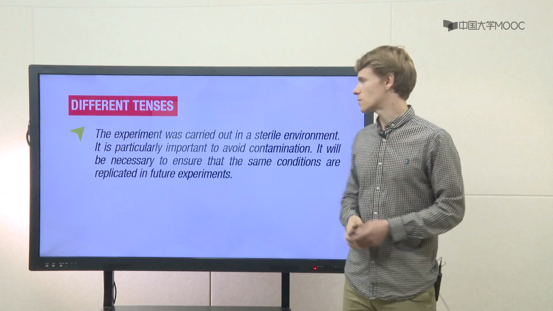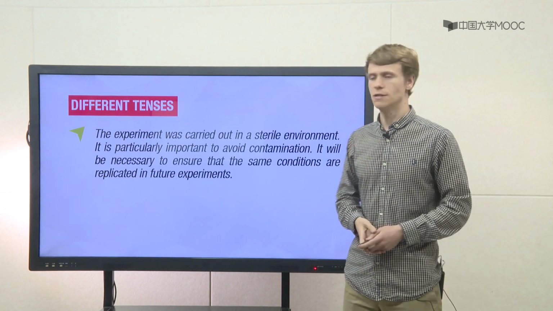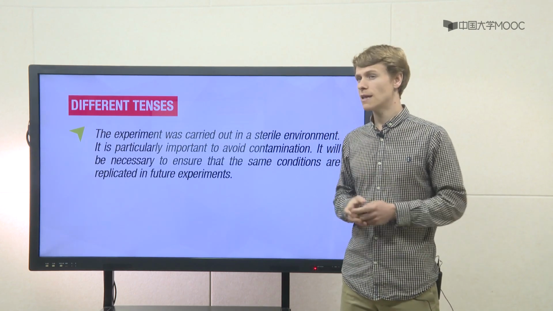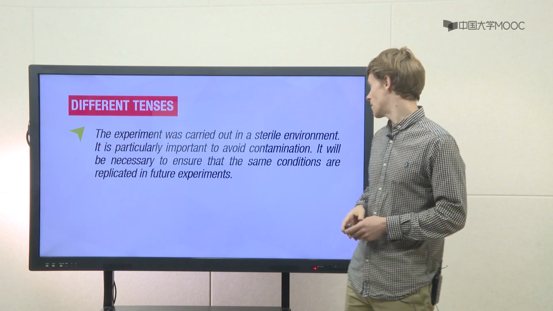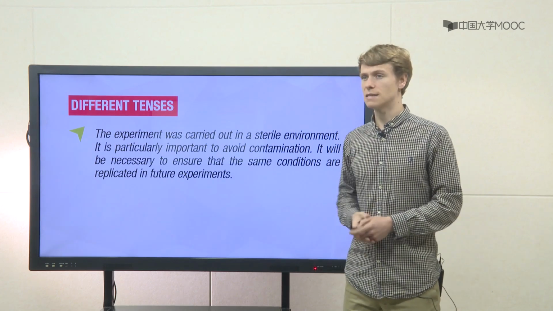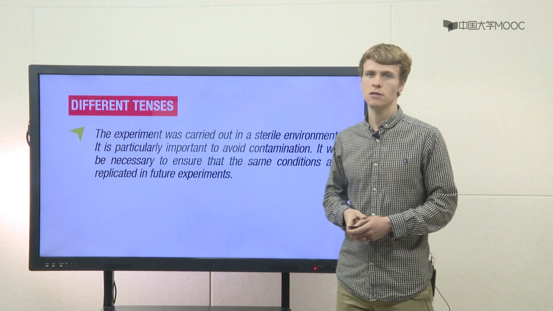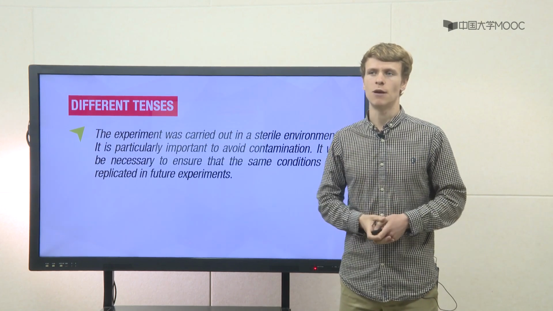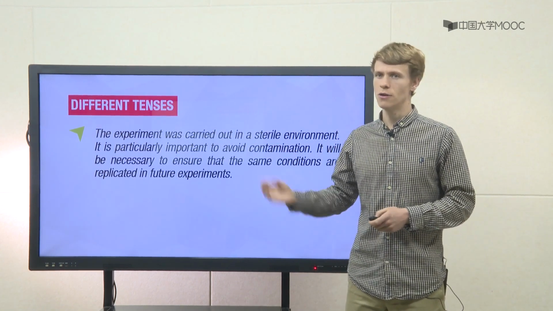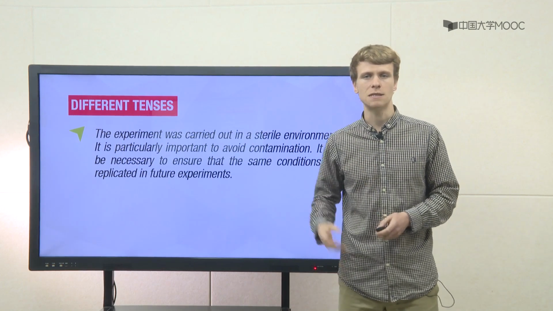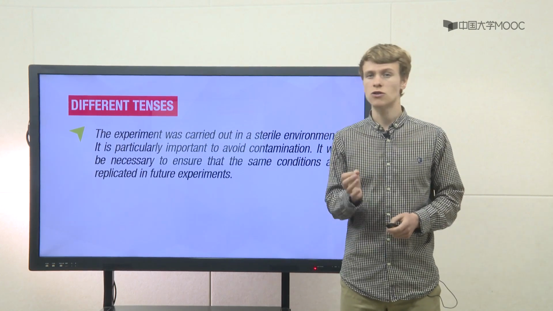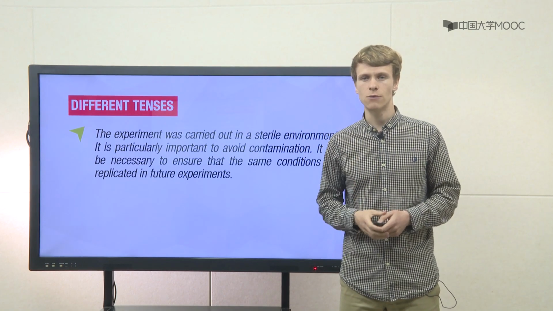The experiment was carried out in a sterile environment. It is particularly important to avoid contamination. It will be necessary to ensure that the same conditions are replicated in future experiments. An appropriate use of past, present and future tenses like this can contribute to a clear and unambiguous writing style.